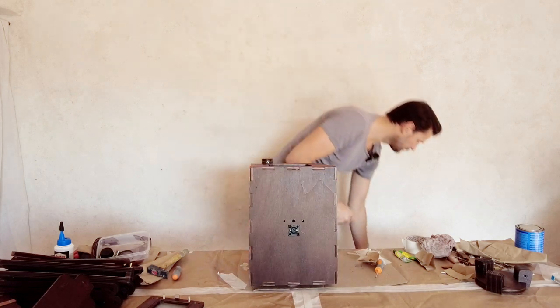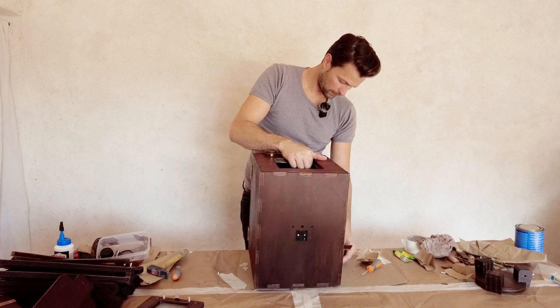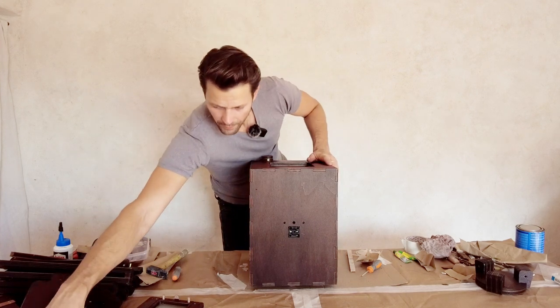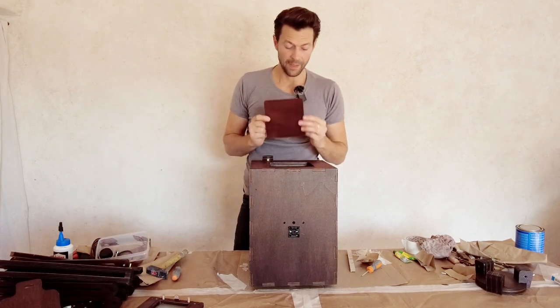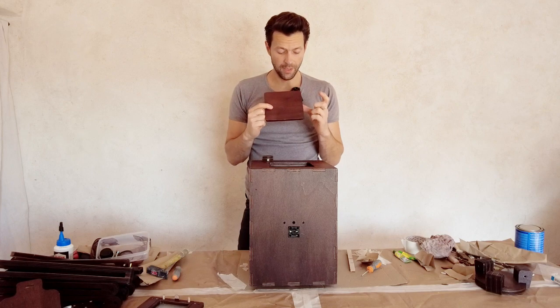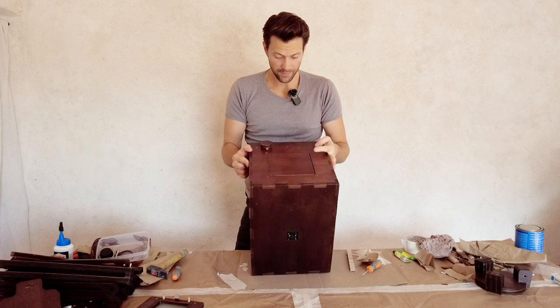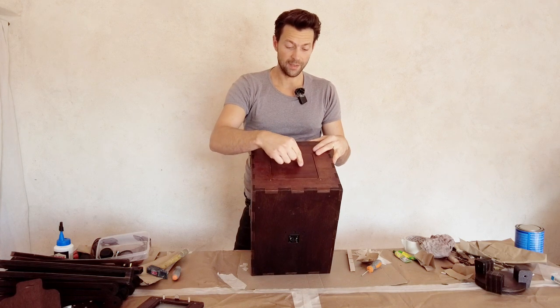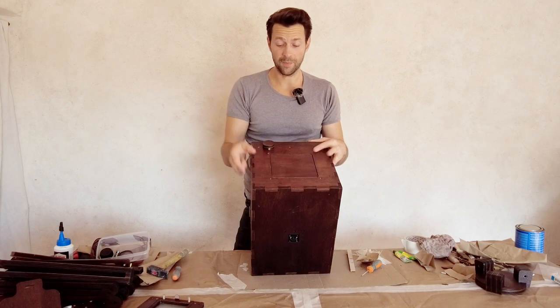Let's take the back door — you'll see different types of markings on it. There are two and two for the closing mechanism, and two and two for the hinges, with the according markings on the box. When I put it in, there are four markings for the hinges on each side, and a long strip marking for the locking mechanism.